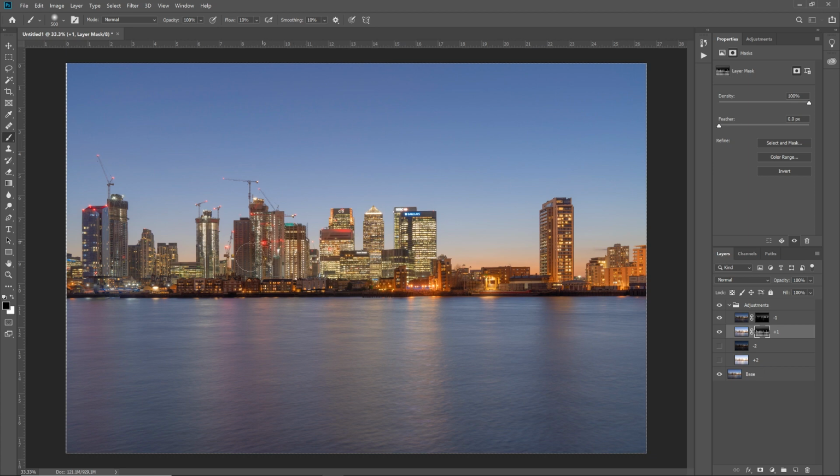Now, something you could do, a different way of dealing with this, if you think it's been brought up slightly too much, is to lower the opacity if the whole thing needs to be brought down. Or if it's just an area you want to change, you can go back into your channels and define it further. That would also work. I'm just going to show you another method by just painting some of the shadows back in. I like the shadows in the foreground, but I don't like the shadows in the background.